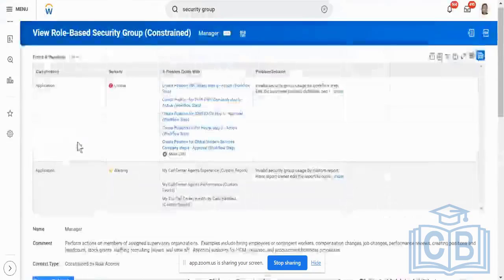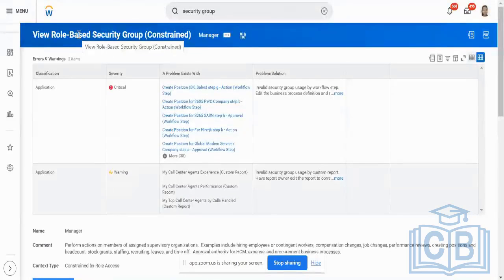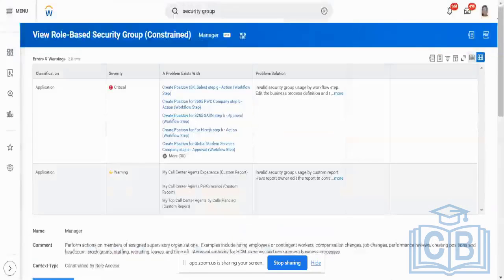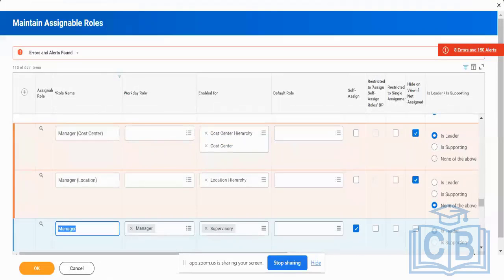So a role-based security group means that I have a role created first, which is going to be assigned to a supervisory organization, and I'm creating a security group for this role that I have created. And why am I creating a security group? Let me go back to what I said earlier. Security is basically who can do what. So let me take it this way. First, I've created a manager role.